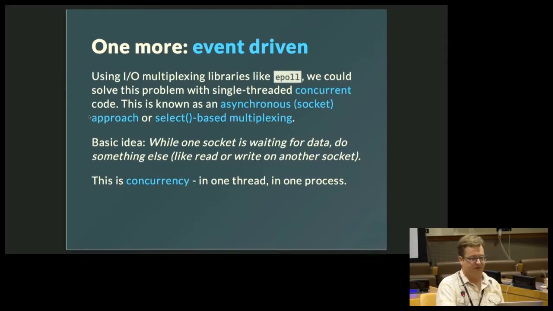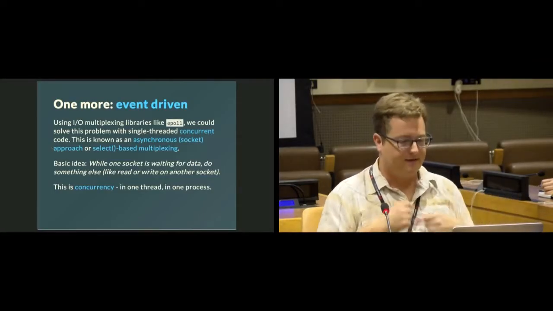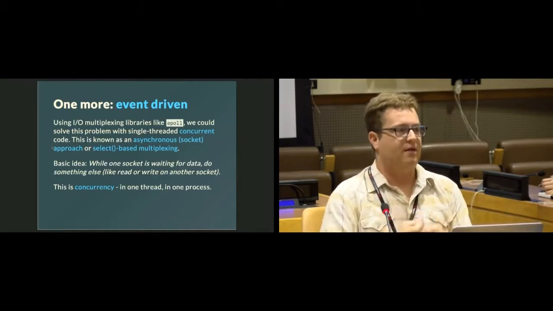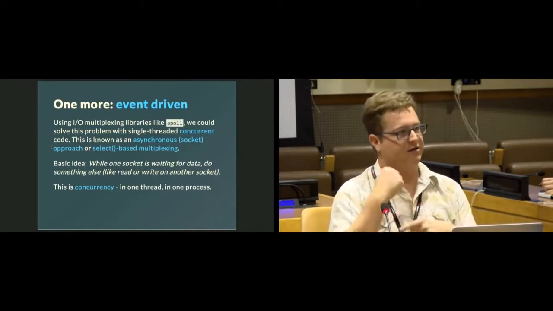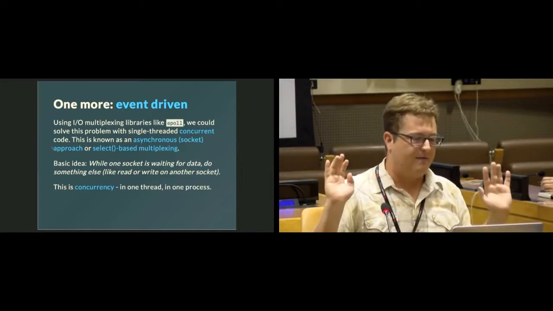The fourth option is an event-driven approach. We could use an I/O multiplexing library like epoll that solves the problem with single-threaded concurrent code. This is known as the asynchronous socket approach or select-based multiplexing. The basic idea is this: while one socket is waiting for data, do something else, like read or write on another socket, for instance. This is done by the kernel essentially telling us when there's data available on one of the sockets, so we can just poll all of the available sockets.